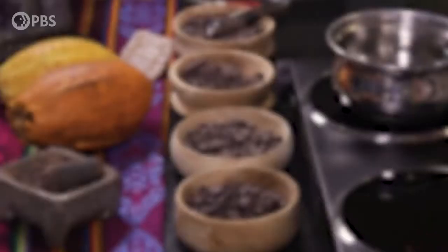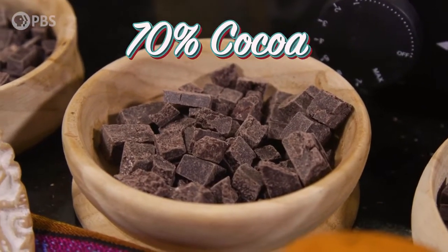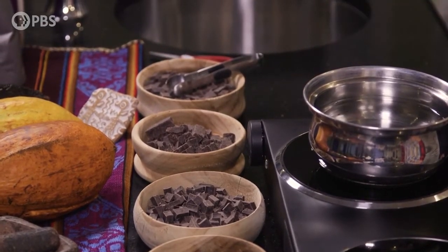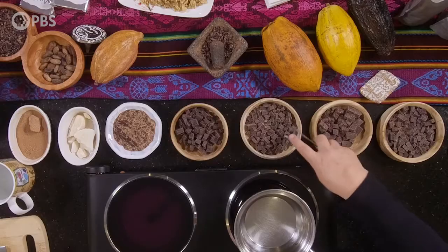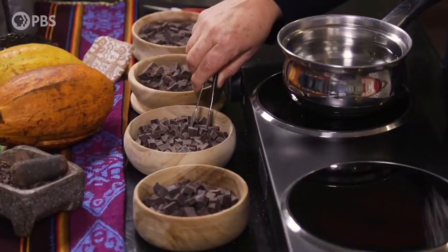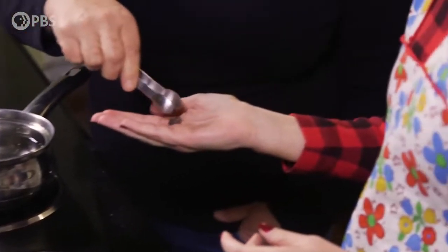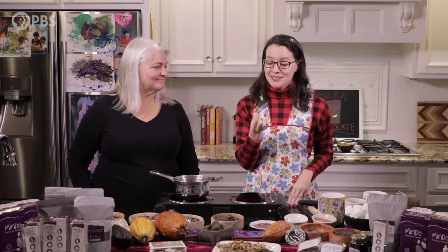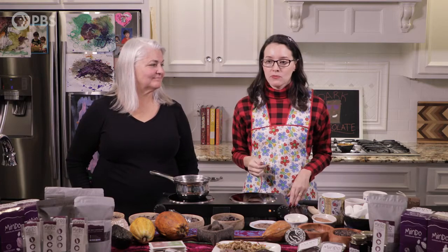That's a good one. What do we have next? Oh, we have a 70%, but this one's our rustic chocolate, so the texture is going to be very different. Looks different. It's not refined as much as the other chocolate you tasted, so it has crystals in it. Okay. Ooh, I like the rustic. This one is 77%. We're back to smoother chocolate that's been stone ground for a longer time. All right, so let's see. I'm wondering if this is gonna be a little bit bitter, if I'll still like it. Yup, I still like this one.